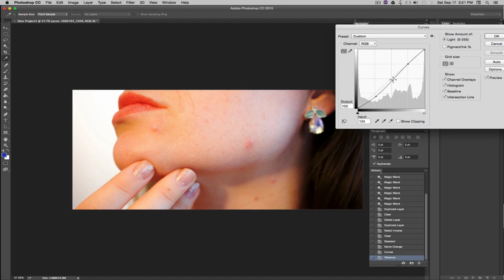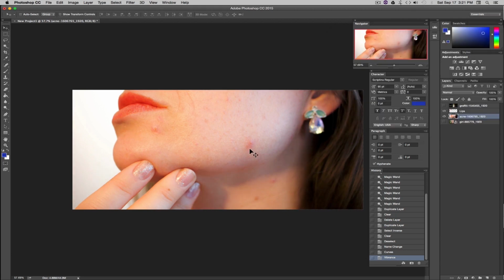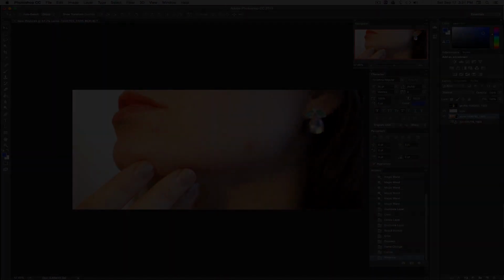Okay, or we can go to the mids. Okay, or we can go to the highlights. And if we wanted to do that, we can start introducing some other stuff, or we can remove some of the whites a bit so the pure white doesn't exist in the image. Now again, if you go too drastic, it's not going to look too good. So the idea here is just subtle things. All right, I canceled that, but you get the idea.